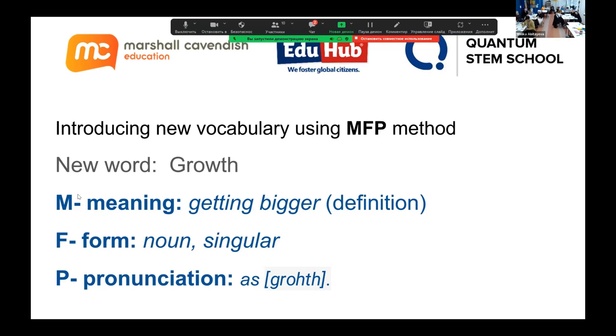So for you to make it clear, I have prepared some worksheets. You have 4 tasks on two sides, task 1, 2, 3, 4. So what you have to do is match the new word meaning, form, and pronunciation with the examples. Okay, so in this way, I hope you will get to know how to prepare the new vocabulary for the lesson. All right, now I'm going to spread this. So if you just match it, it will take a short time. We can take one per person. I have enough copies for everyone.